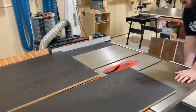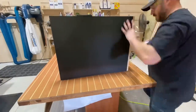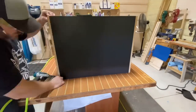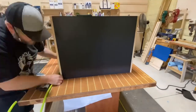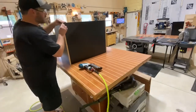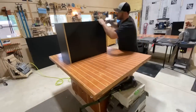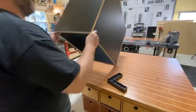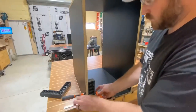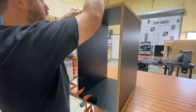With the pieces in more manageable sizes, I'm going to rip everything to length and width and assemble a simple cabinet carcass. I'm using Titebond Quick and Thick here because this is laminate — wood glue is not going to really do anything to it. This multi-purpose fast-drying glue dries clear and does bond materials like this pretty well. But I'm still going to come back in with some screws and countersink those for added strength — I wouldn't just rely on glue with laminate. I'm putting some 90-degree clamps in here, making sure everything is nice and square before I start drilling screws.